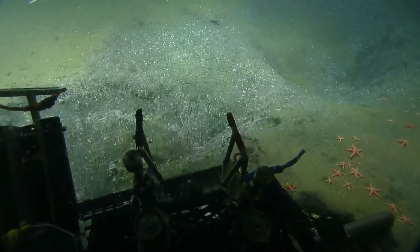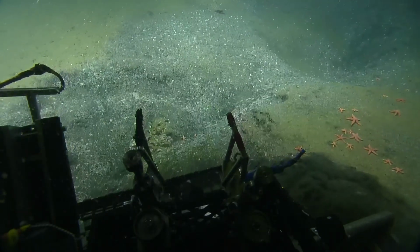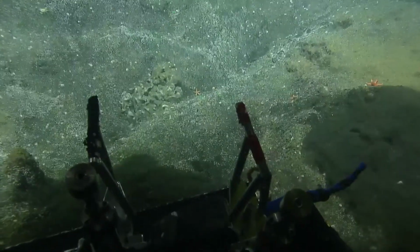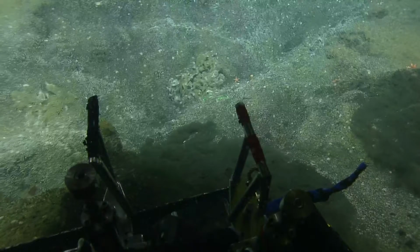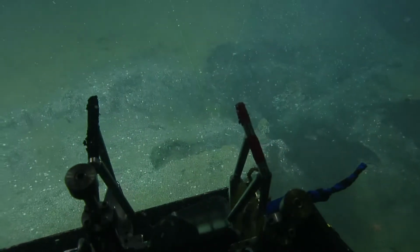This is beautiful. All the sea stars up on the ledge and the chemosynthetic community below. You can really see the dark, sulfury sediment. I bet you could sample this easily, though. Oh yeah, it looks very thick and lush. Probably would end up being clay at the bottom layers. Is that a clam?